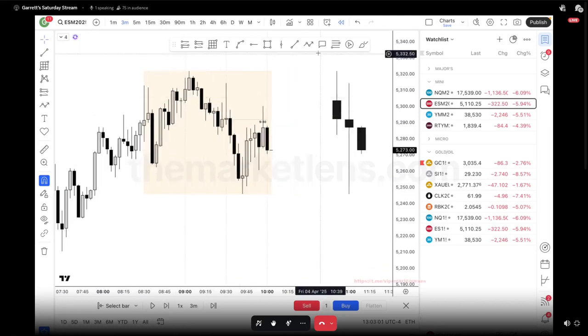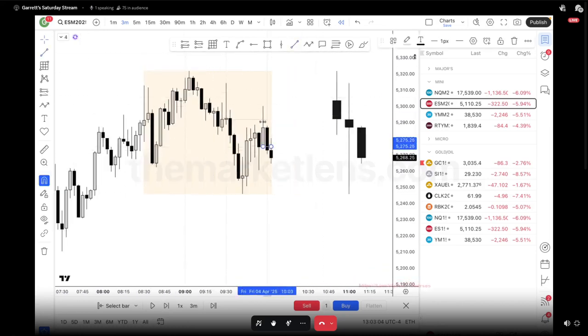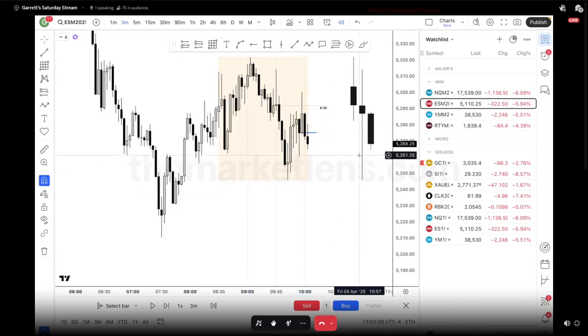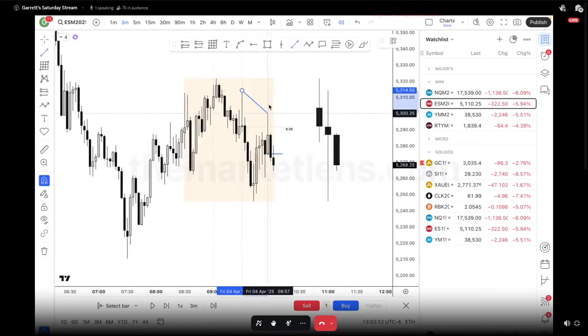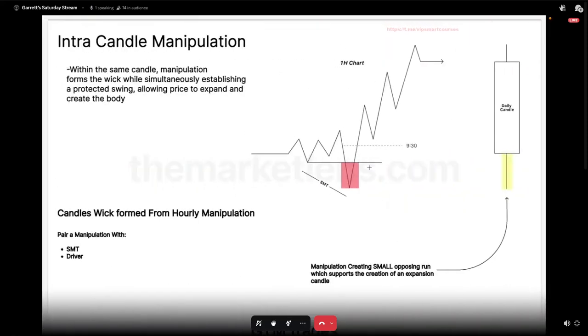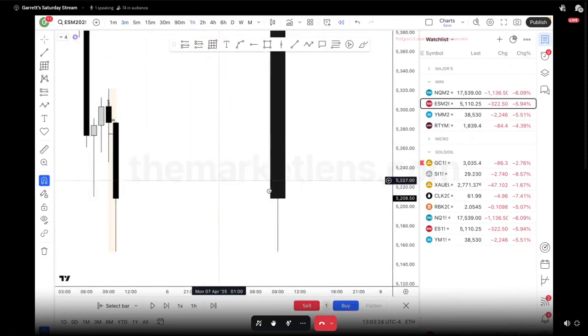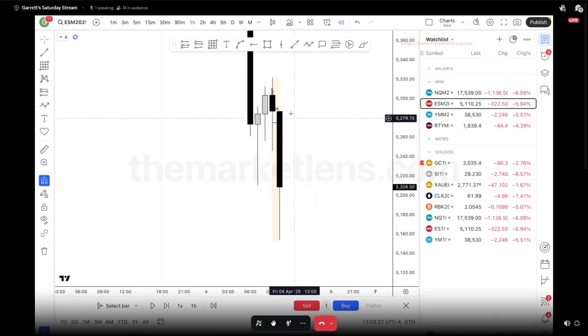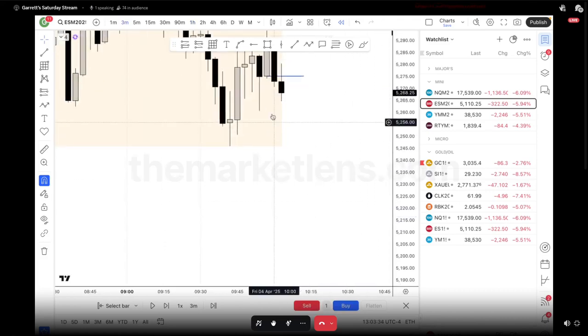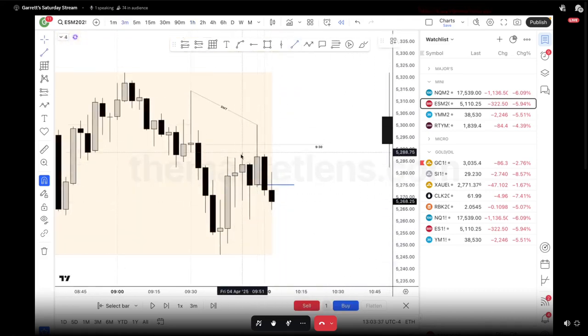And then we see 10 a.m. This is my trade that I took here, but on NQ. Right, and there's SMT here as well. So we're pairing the high of the 10 a.m. candle with SMT, which is essentially just this, but fractally. And then we can assume this is the high of the candle, which is just the hourly fractal model, but on the 3-minute instead. Because I view the 3-minute and the 5-minute like the same thing. This is the opposing candle that created SMT and swept out this high.